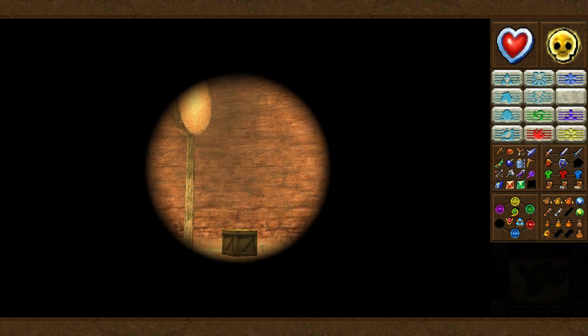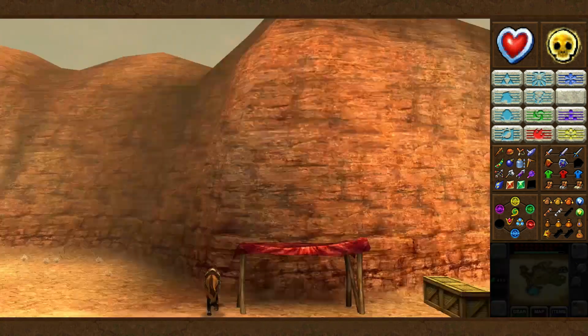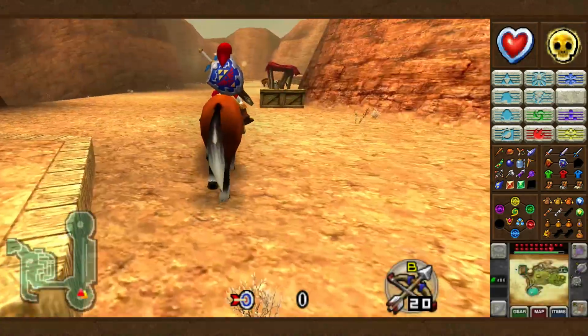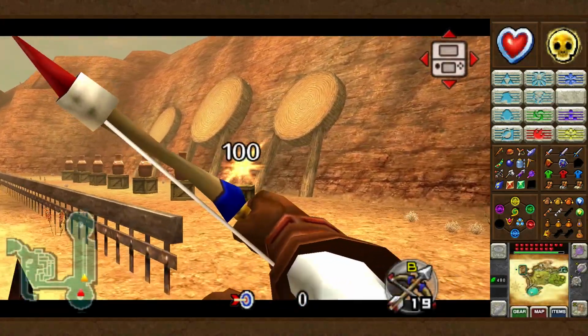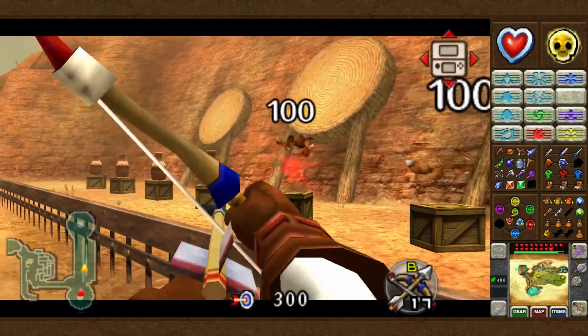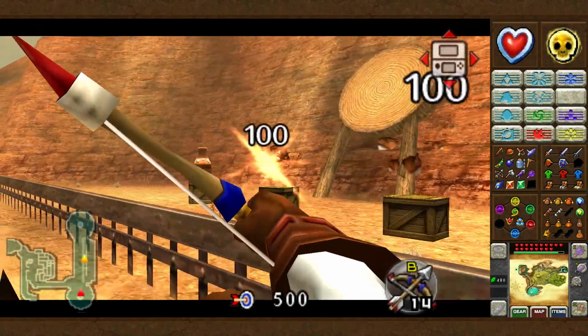So it costs 20 rupees, and we've got a ton of rupees, so I might as well use these. Important thing to note with this challenge: Epona moves by herself. This is completely on rails. You don't have to control Epona, just focus on your shooting. You've got these jars here. Each one you shoot is worth 100 points.